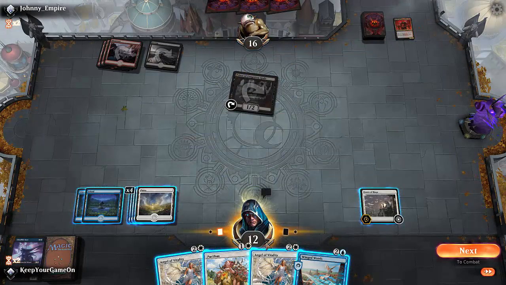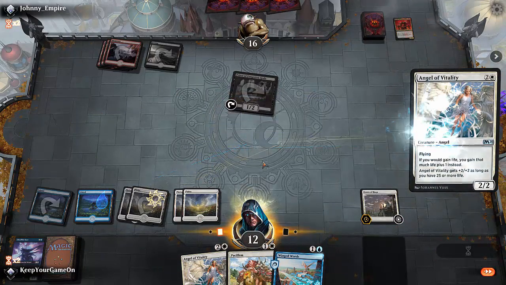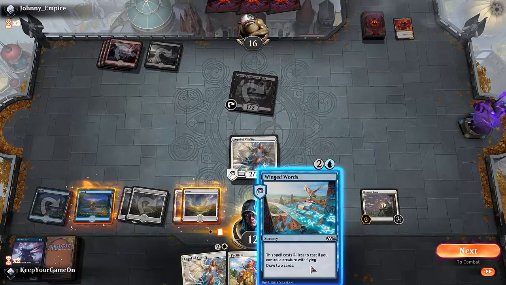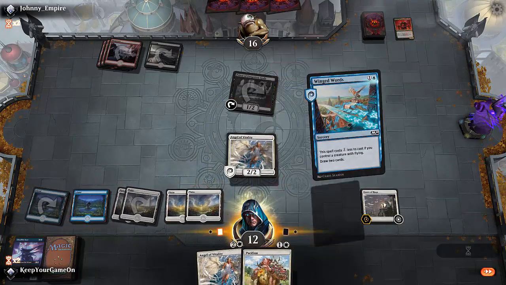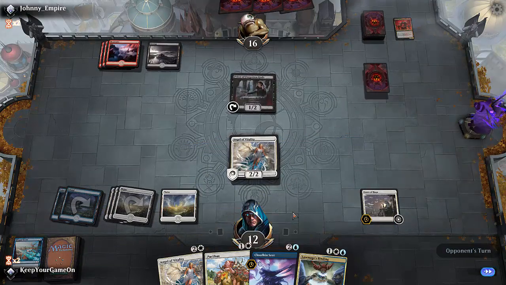So now we can play Angel of Vitality for 3 mana. That saves the blue mana. And then because we have a flyer, we'll be able to draw 2 cards, right? Draw 2 cards because we have a flyer. Cost less mana. Then opponent's turn.